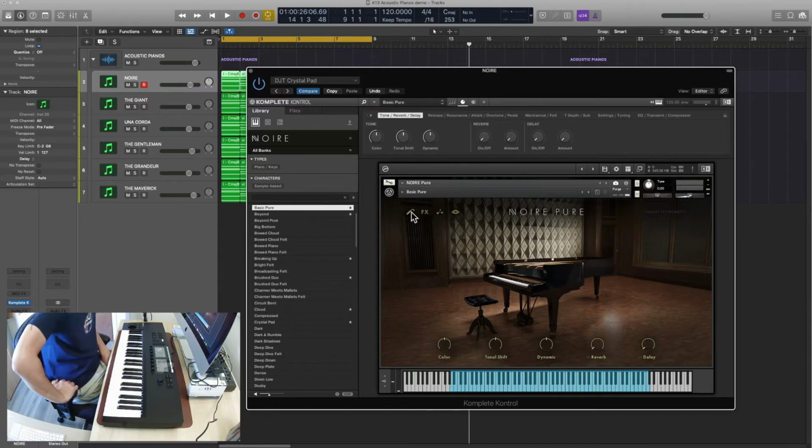That was a little bit of Noire Basic Pure. This week I am going to be reviewing the acoustic synths with Komplete 13.